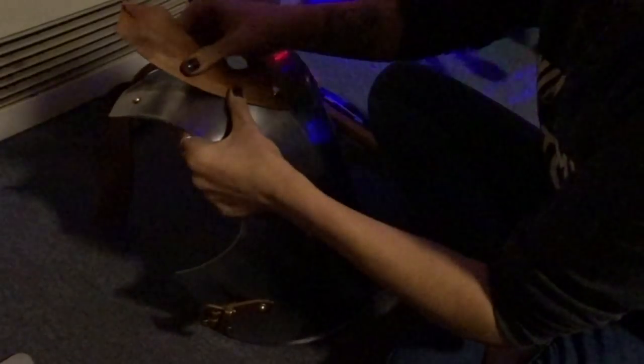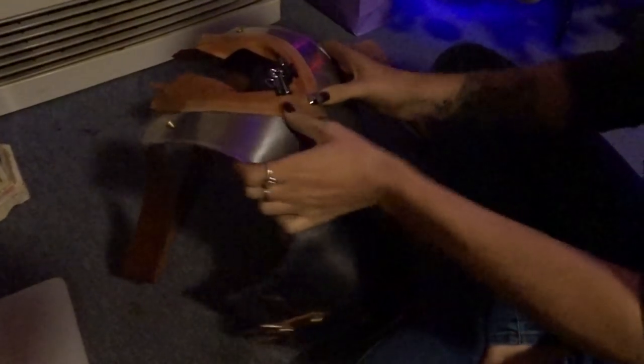Once the glue is ready, very carefully attach the leather to the metal. Once you put these two pieces together they're not going to come apart again, so make sure you're really careful and work slowly. I started from the center and moved my way out. Even though it wasn't necessary, I used these clips to add a little bit of extra support as I worked. Take your time wrapping this part around.